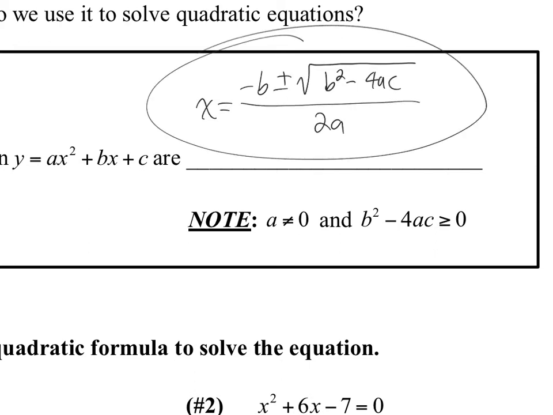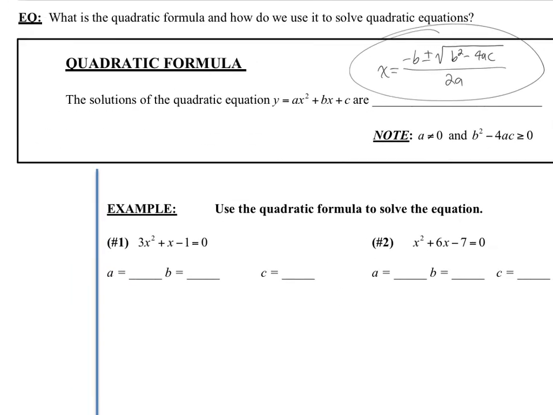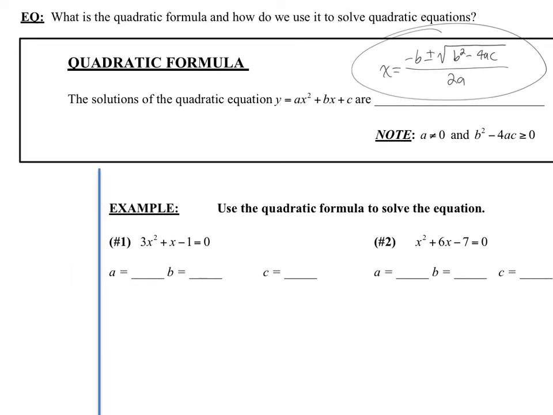That's a lot of random symbols and letters, and it's got 4 letters in there. It's got plus or minus, a square root, it's got a fraction, it's got a lot to remember. So I promise you, if you stick with the song, it will help you remember this formula, which will be great.